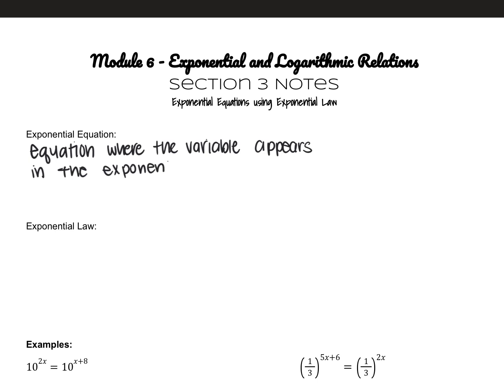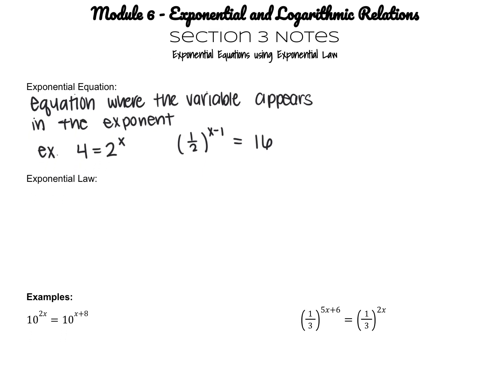Now, for what we're going to be doing, we're going to be solving specifically for when some value equals another. So instead of y equals 2 to the x, I can have 4 equals 2 to the x. So I'm trying to solve for the x value so that when 2 is raised to that power, I get 4. Or I can say, when does (1/2) to the x minus 1 equal 16? Both of those are exponential equations that we should be able to solve after this section.